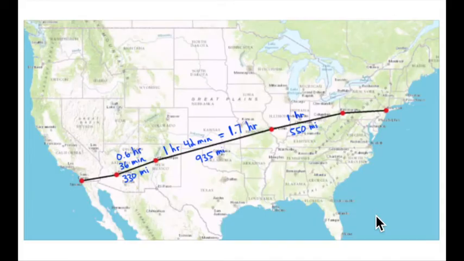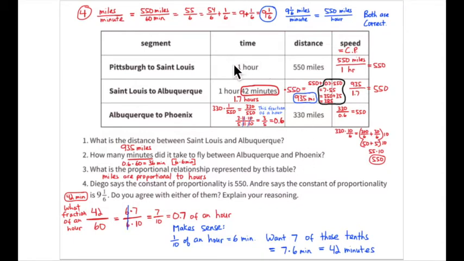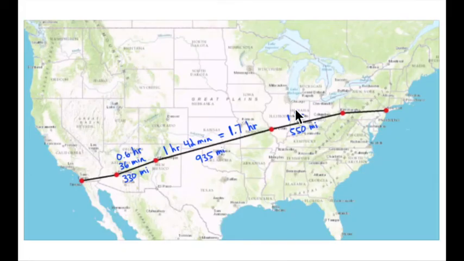time. They're always going to have to tell you what one of those examples is. So we'll come back to this in just a second, but they're always going to have to fill in both columns so that you can figure out what the speed is in the problem. So 1 hour, 550 miles. They always have to give you that example. And so there's a plane traveling from New York to San Diego, and that plane is actually traveling at 550 miles in 1 hour. So that is its speed.